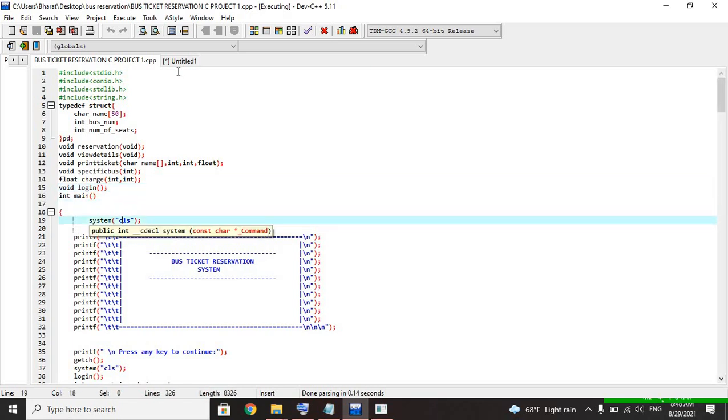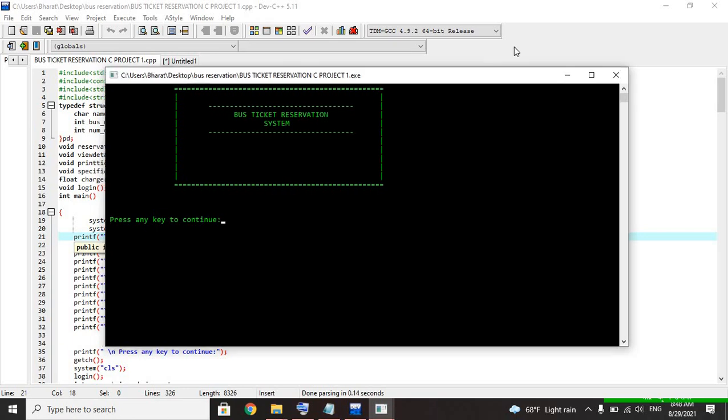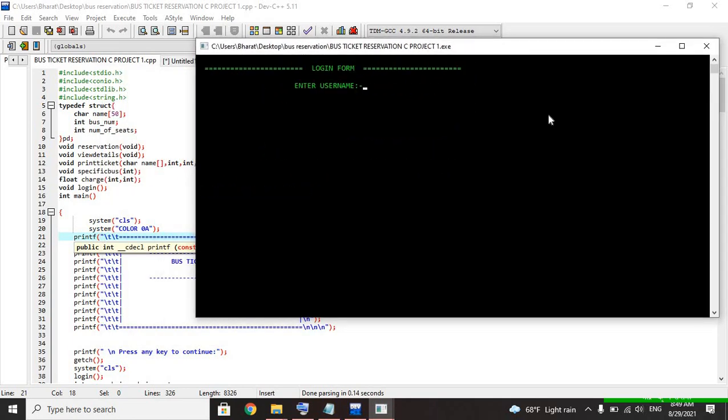So this is our main menu. Let's execute this and have a look at the output on the console. This is the first thing that appears on our screen after we run the program. As I've told you, we have the feature of a password. Our username is admin and the password is passpass. After this, we are logging in to our system.